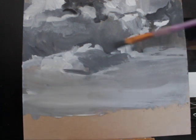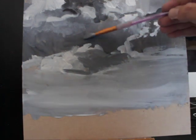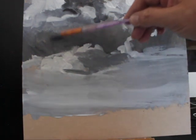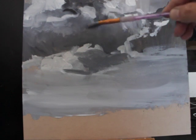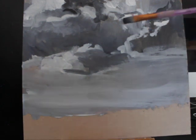And I'm going to be working with the oil paint in a kind of fairly transparent way, glazing into the study. So really the purpose of this grisaille is to give me the modelling of the volumes of the landscape, you know, to get a sense of that three-dimensionality of the clouds, etc.